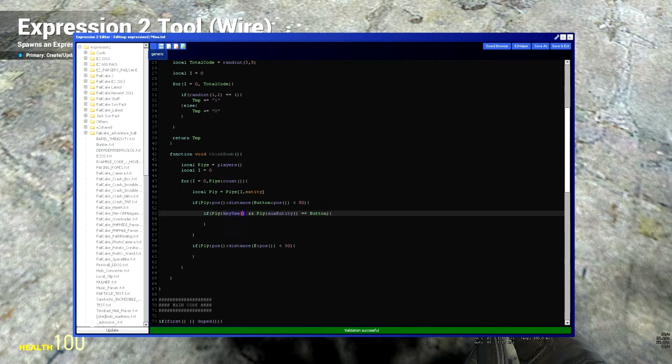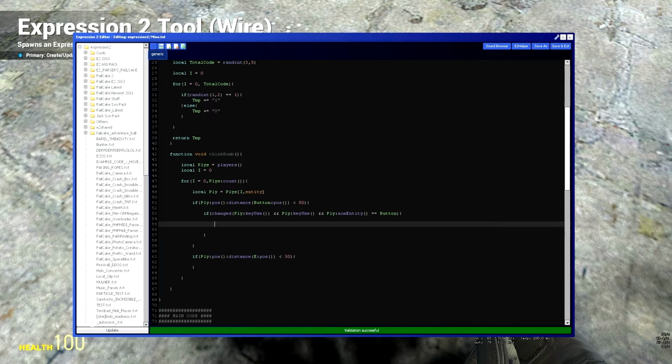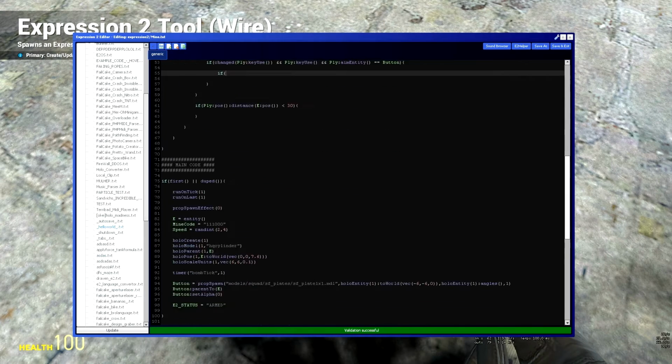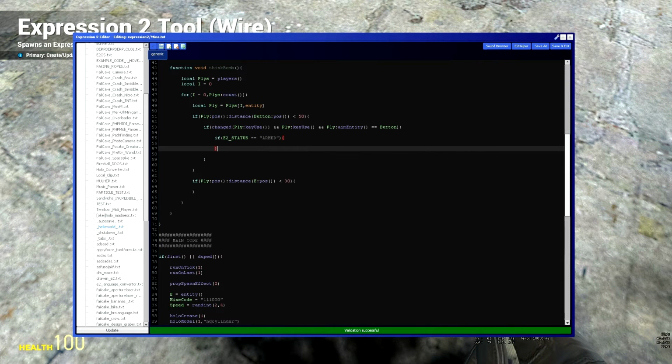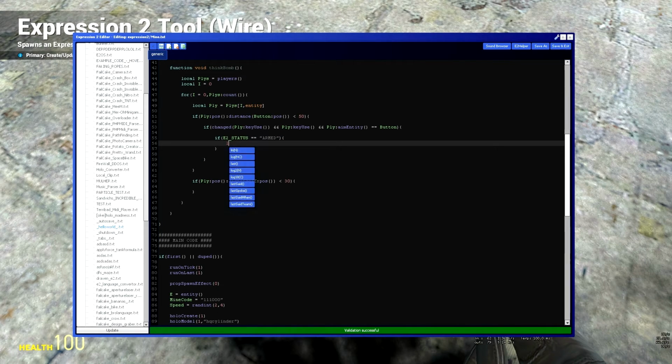So one important thing, we need to add this, so it will only trigger this code once instead of multiple times. Perfect. Now, if the bomb is armed, and if you press, let's add it here.